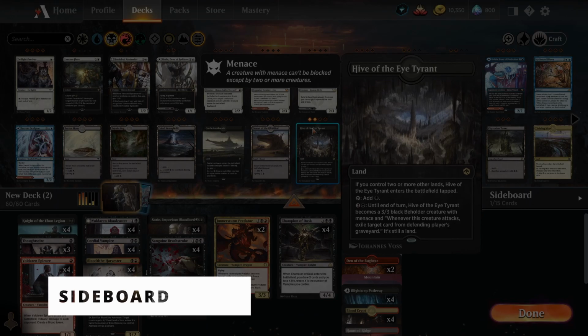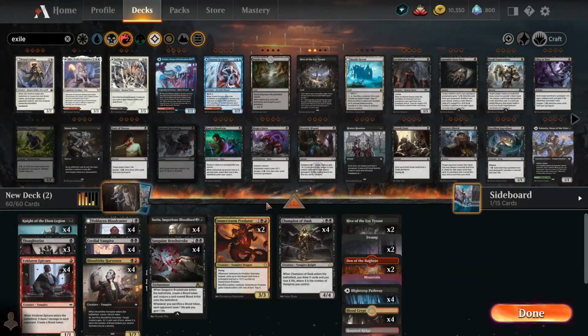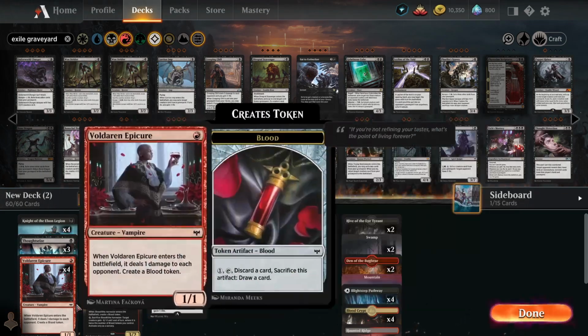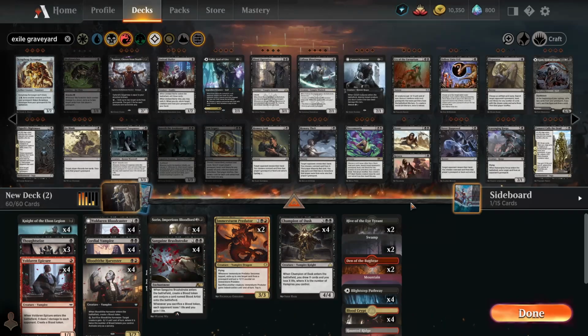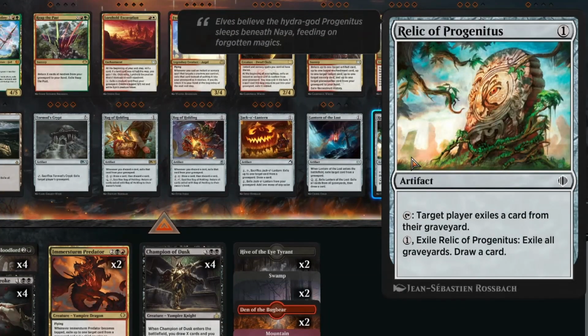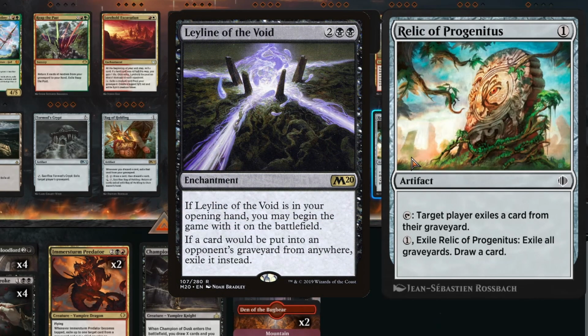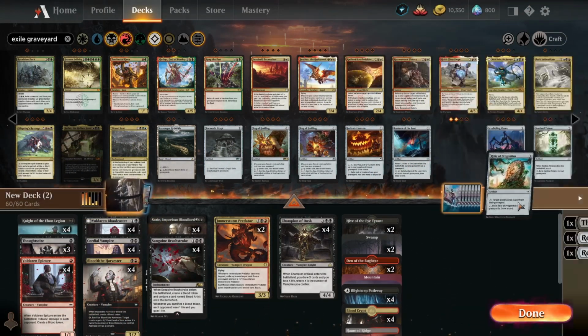Okay, so what about the Phoenix matchup? We want some graveyard exile spells. So considering how we don't use any of our graveyard, I think it's safe to say we can play one of the best graveyard removal spells. Relic of Progenitus. It's either that or Leyline. I don't like the randomness nature of Leyline. I'm gonna go with Relic, I think. We'll play 3 copies of these.